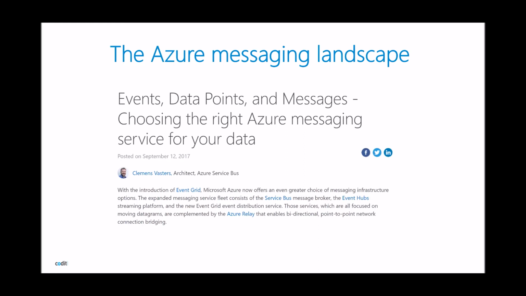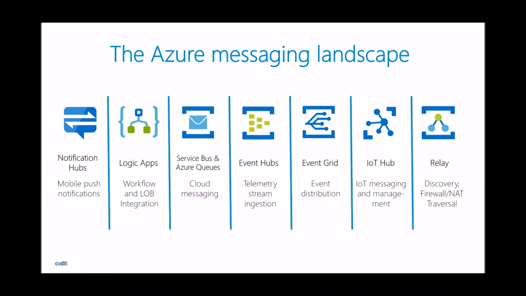And to set the stage a bit, there are all kinds of types of messaging. So you can have bidirectional, you have direct messaging, and it could be through relay, and you can have push and pull mechanisms. So there's quite a few services out there, and they're kind of complementary to each other instead of competing, and it's something he points out too. So just to give you a little bit of an overview, the messaging services in Azure currently available are listed right here.